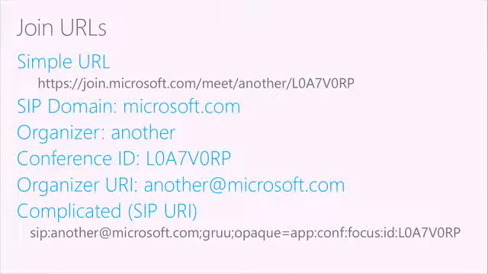Take a look at that last piece of data that we have here, starting with SIP and going all the way across to where we see this opaque. We have the app conference focus. We'll get into what that is in just a second. But the meeting ID, this is the actual address from a SIP perspective of the conference. It's not a really friendly thing to look at, right? And most users, if you presented them with that and said, hey, click on this to join my meeting, they'd probably think twice about clicking on that.